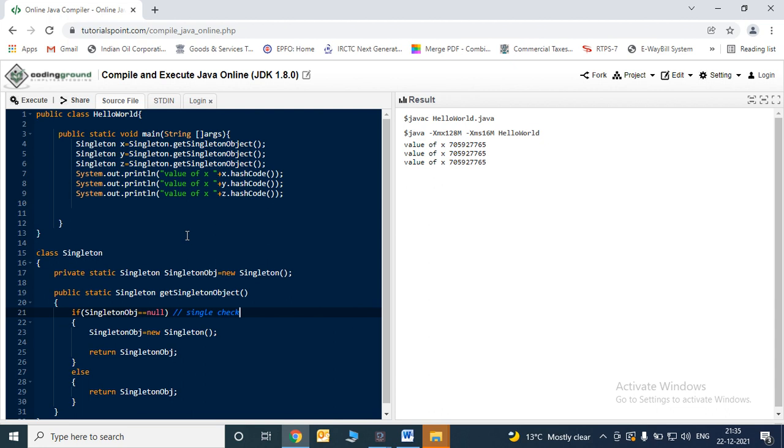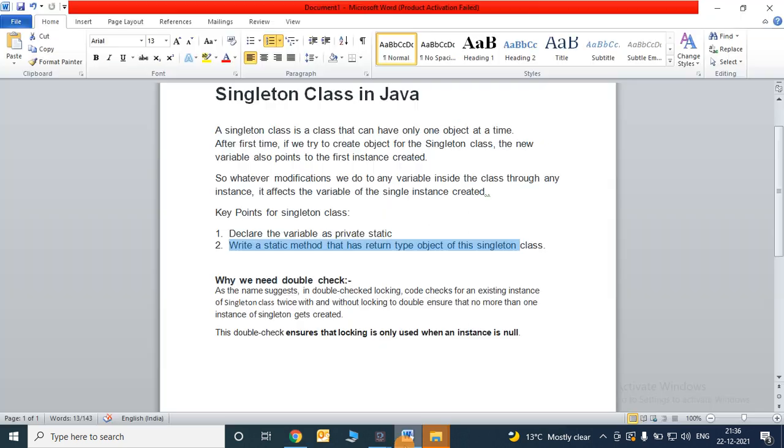Here I'm just trying to access the static method only, and I'm getting one object every time. But if we have multiple threads trying to access our object, the single check will not work there. So if we are using multiple threads, we have to do a double check. What is double check, we are going to discuss here.